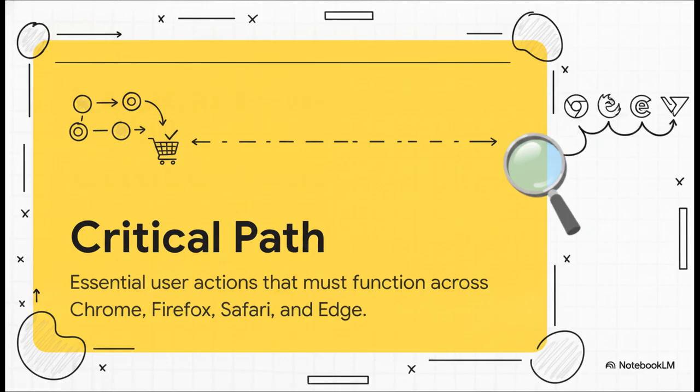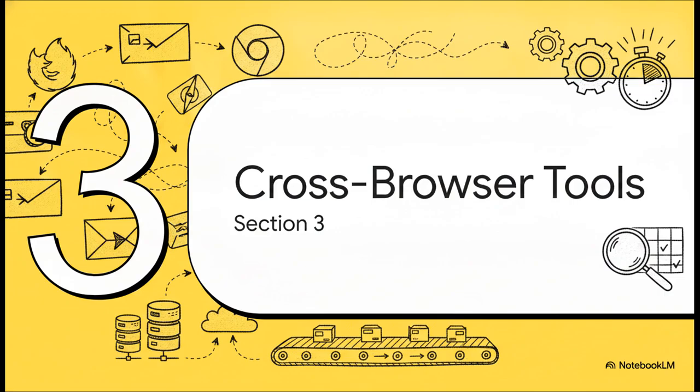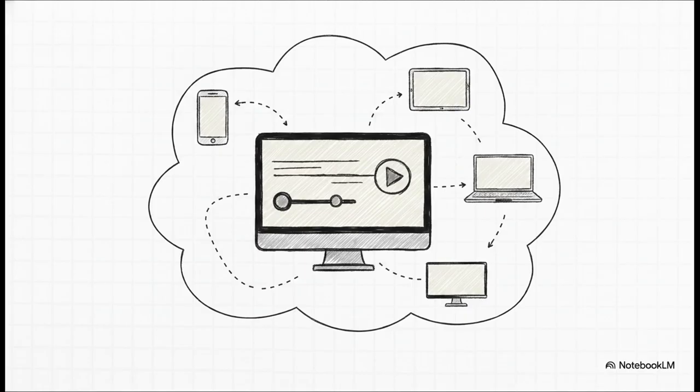It's really that simple. Moving right along to Section 3, essential cross-browser tools. To actually conquer the big four, again, Chrome, Firefox, Safari, and Edge, the blueprint specifically recommends featuring BrowserStack and Sauce Labs in your workflow. These are the absolute heavy hitters in the industry. Instead of trying to maintain this insane physical lab filled with dozens of laptops and phones, these foundational tools let you simulate and test your critical paths across virtually any browser and operating system combination, right from a single dashboard. They are literally the ultimate solution to that rendering dilemma we discussed earlier.